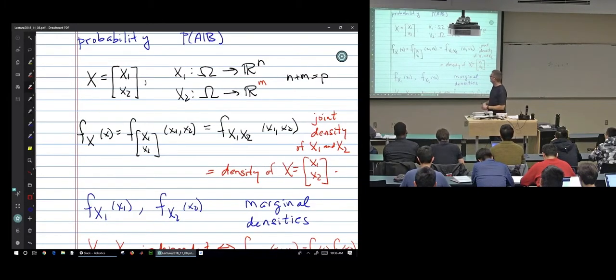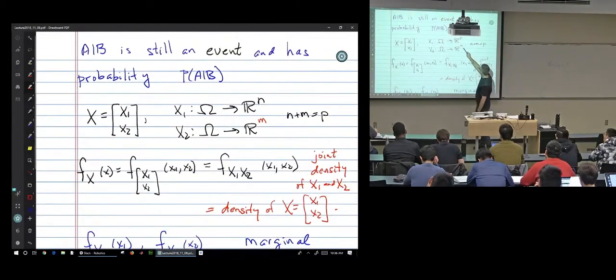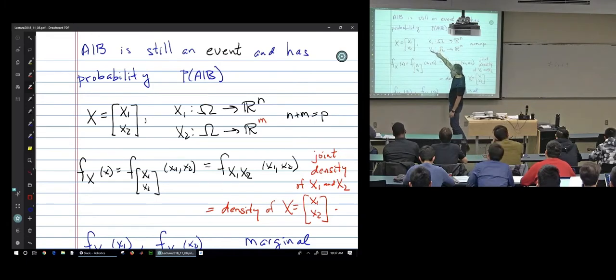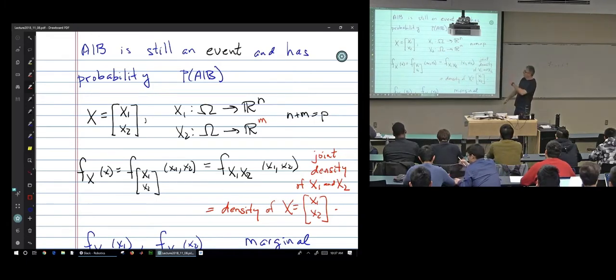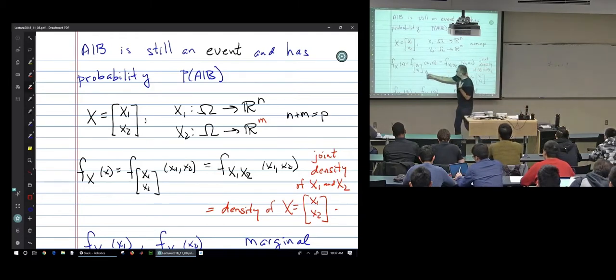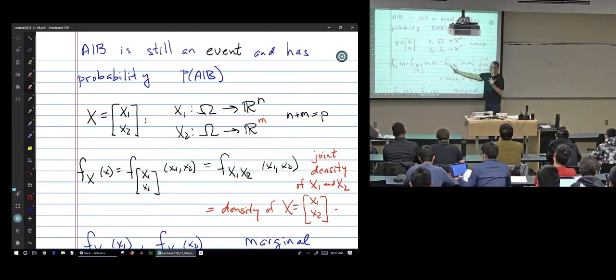So we take a random vector, and I fixed the typo that I had here. It has n components and m components. We just break x up into capital X1, capital X2, a bit of a fuzzy notation. So this is now a vector, not a single component. And then the density of this vector, since we're now thinking about it in terms of these two components, we call the joint density of x1 and x2. But it's still just the density of a random vector. It's just a name because now we're focused on x1 and x2.